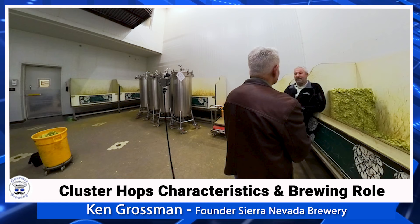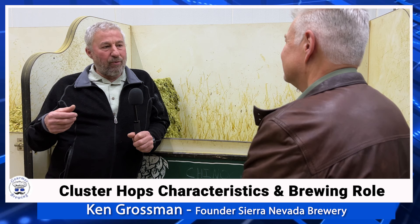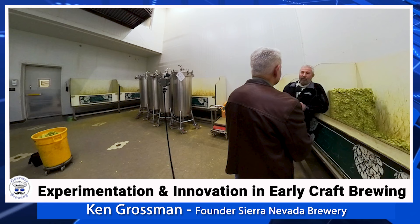They didn't use it exclusively, but would supplement their European hops with some Willamettes. Willamettes were much lower in alpha acid even than Cluster. So I got these six or seven varieties — that was all that was being grown. Cascade was one that, as a home brewer, I started to play around with because it was America's first developed aroma hop, but it hadn't really found great favor.